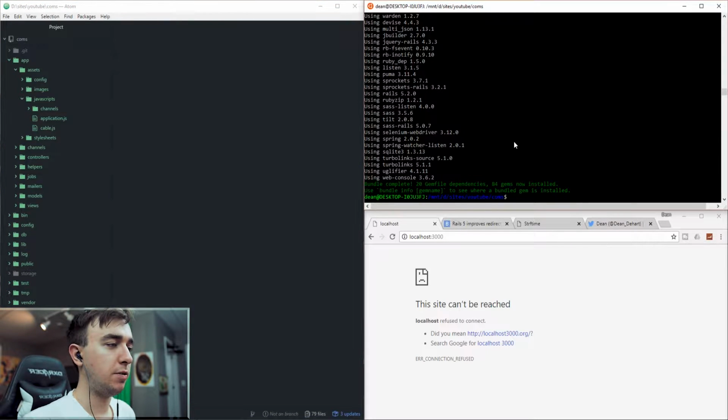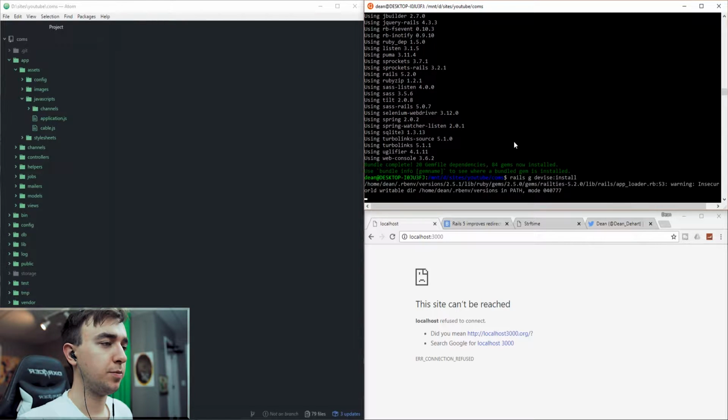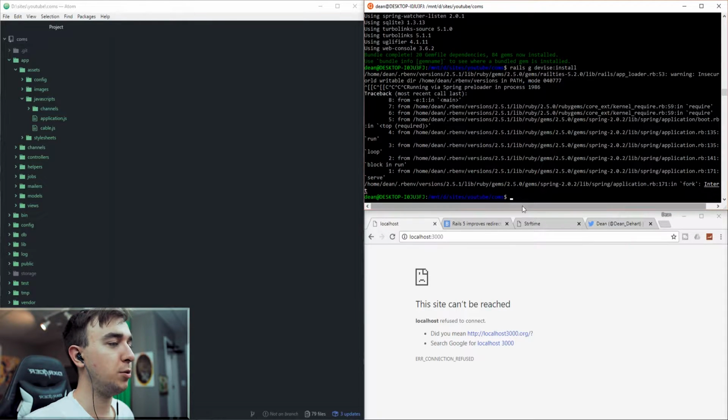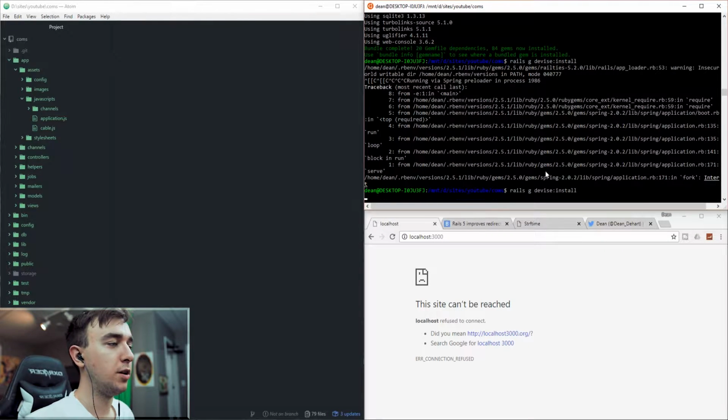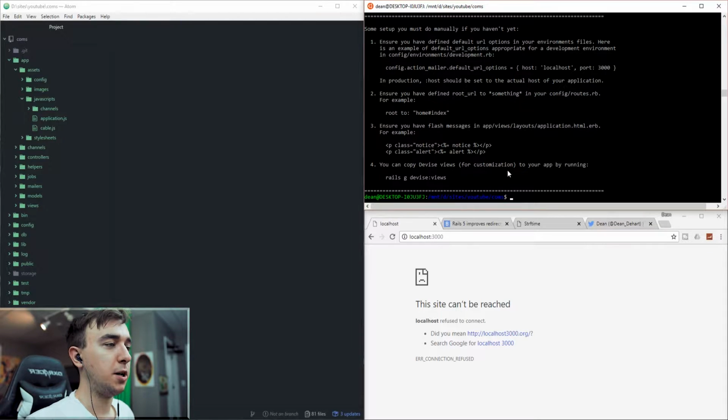And so once you have that done, you can run a rails g devise:install command. And assuming that runs successfully, you can then run a rails g devise user command to generate the user model that you'll be working with. Now, unfortunately, this is always a bit of a hit or miss for me because for some reason my Rails installation is a little bit wonky, but if I run it a second time, we should be okay.